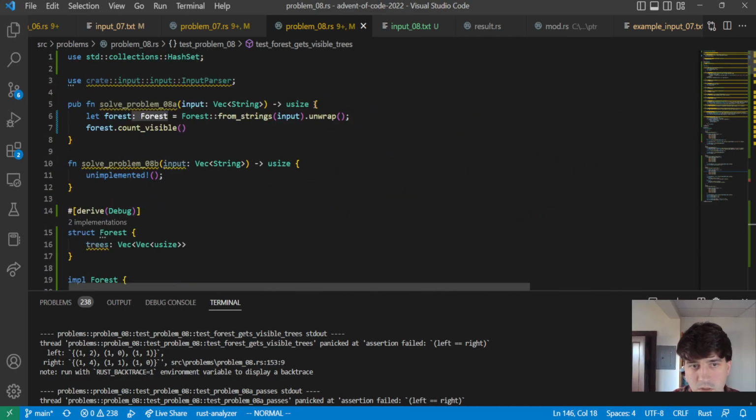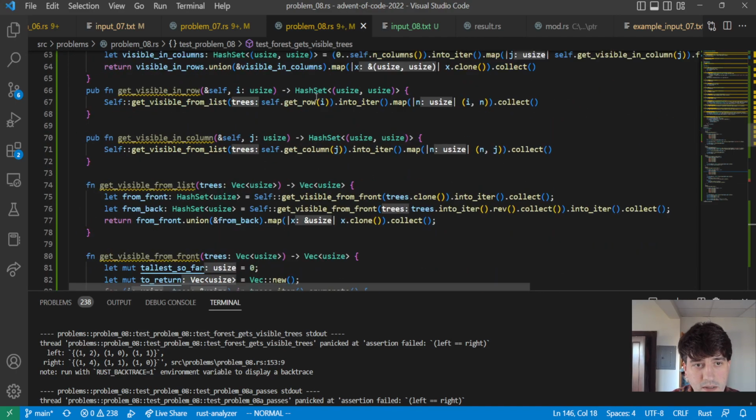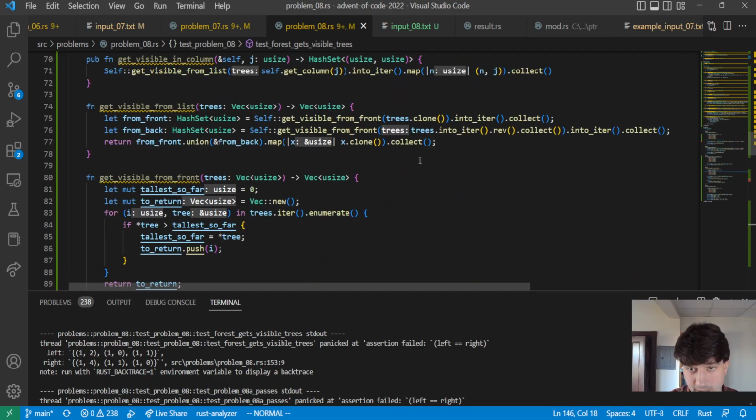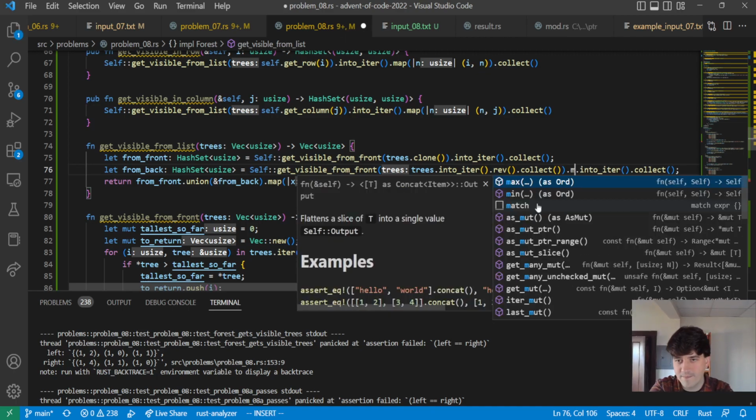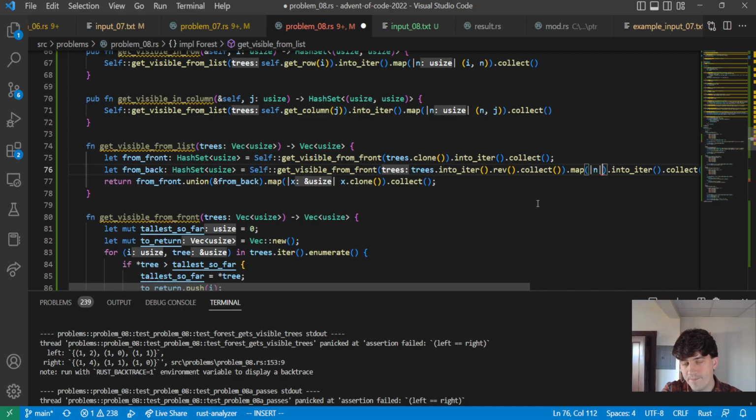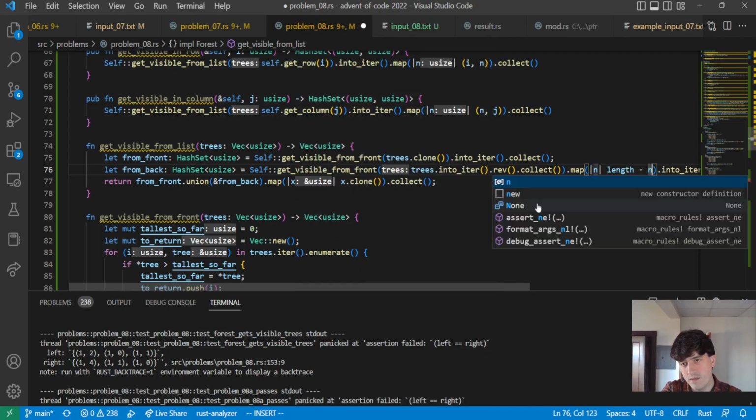Okay. So one thing we forgot to handle is when we get visible from list and we reverse this, we then need to reverse the resulting coordinates: the length minus n.